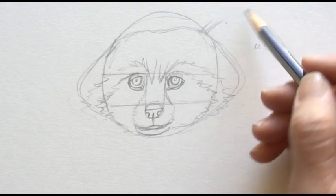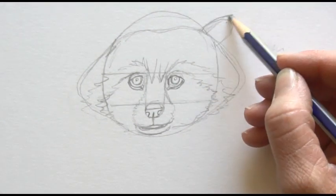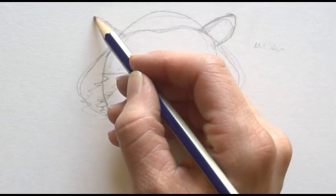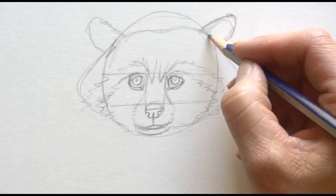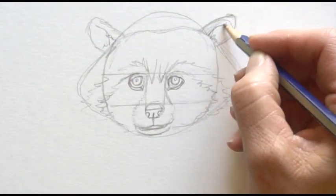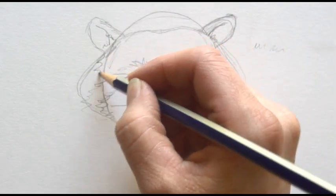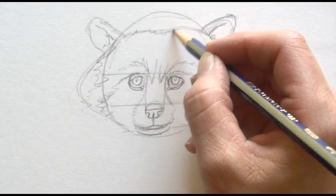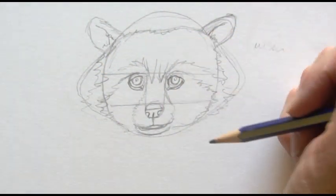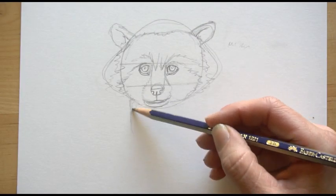Now let's draw two ears — they are on the side, not on the top. To make sure they're on the side, make sure the head dips down before you draw them in. The shape is kind of flatter on the top and more curved on the bottom. Add a little bit of fur in front of the ear and a line indicating that this shape goes in, then add a little more fur on the side coming down into the shape. You can definitely add more fur when we use our pen over the top.